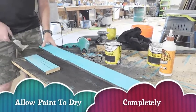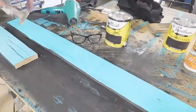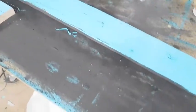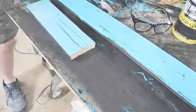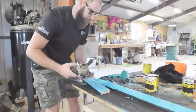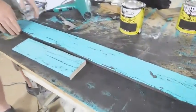The cracks are looking good — it looks weathered like it's been out for a while. I do one more step, though you don't have to; it's optional. This is all about how you prefer your wood to look. There are a lot of weather cracks here, but to make them look even more distressed, sometimes I'll take a scraper and lightly scrape some of the paint off to make it look old. You can use a scraper like this, or if you want to go fast and you've got a lot of boards, sometimes you just take an old grinder — it's going to be loud, so make sure you're wearing safety glasses, and gloves wouldn't hurt either. I just wanted it to look like I pulled it off some old building somewhere.